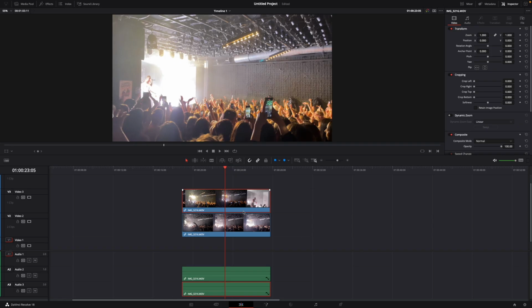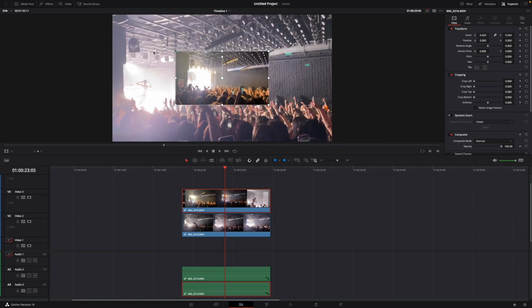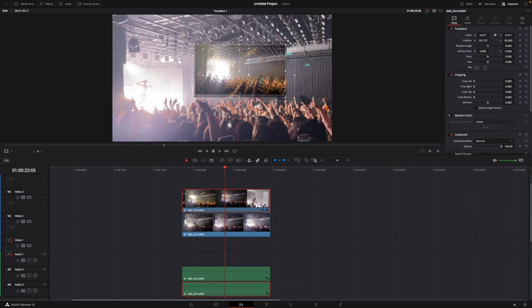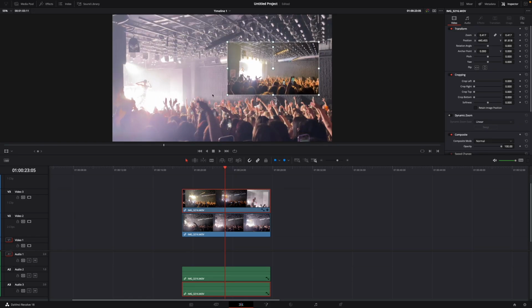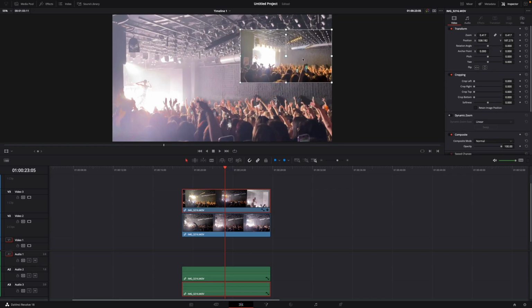So what you want to do now to make a split screen of these two videos is click on the first one, then go over to the left side and click on this window here, transform, and then click it until this pops up. Then with this you can drag it how you want, and as you can see below, you can see the second video. So let's say we want to do it like this.